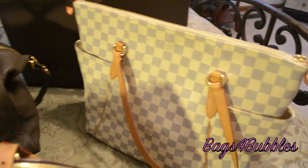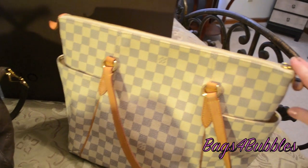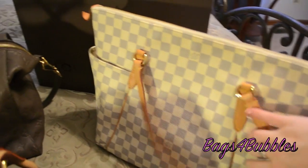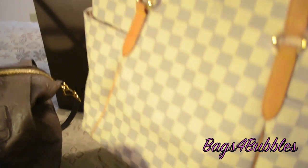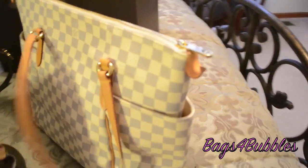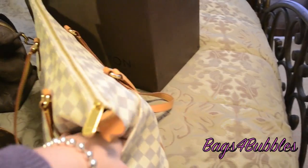And then over here, I have a bag that hasn't gotten a lot of use lately. We'll see if hopefully maybe it'll get some use in the spring and the summer. This is my Totally MM, and it's more of a tote style bag. You can tell it definitely looks a little bit like a mommy bag, but these pockets on the side are definitely super, super useful. I love the pockets on the side.